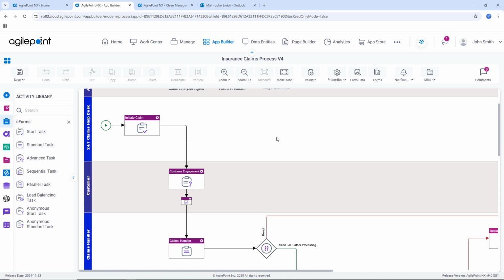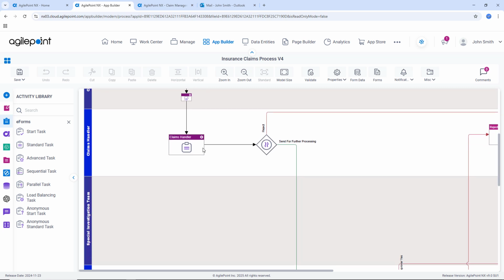So before we talk about the control towers, let's first run through the happy path flow. Our insurance claim process is going to start by one of our customers having an accident and calling in to the call center, where our call center agent is going to capture initial details about the incident, things like accident description, time, location. And then from here, we're going to flow externally back to our customer, where they're going to provide a more detailed description around the accident. And this is going to use AgilePoint's anonymous user capability that allows us to bring external participants into a process.